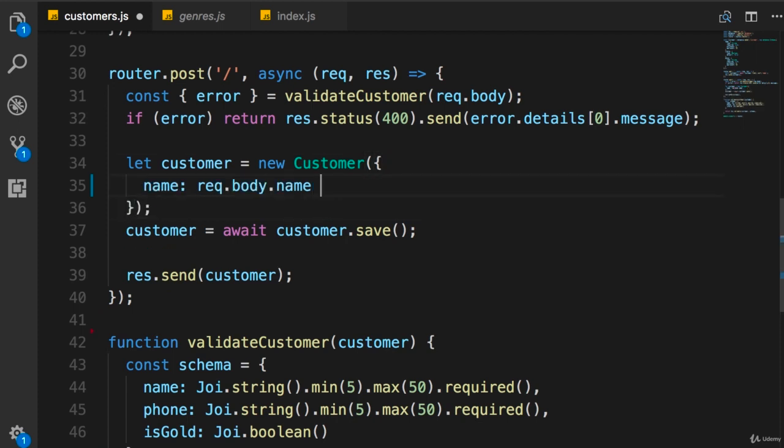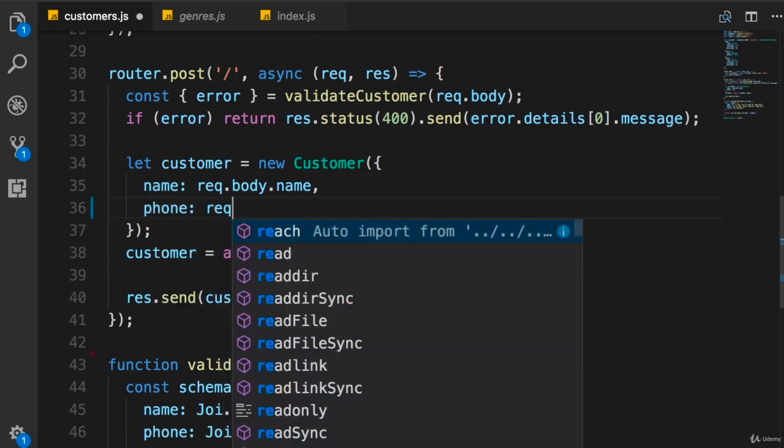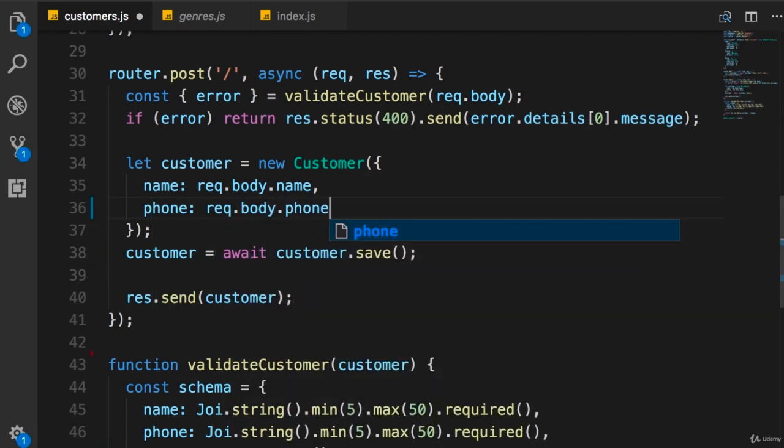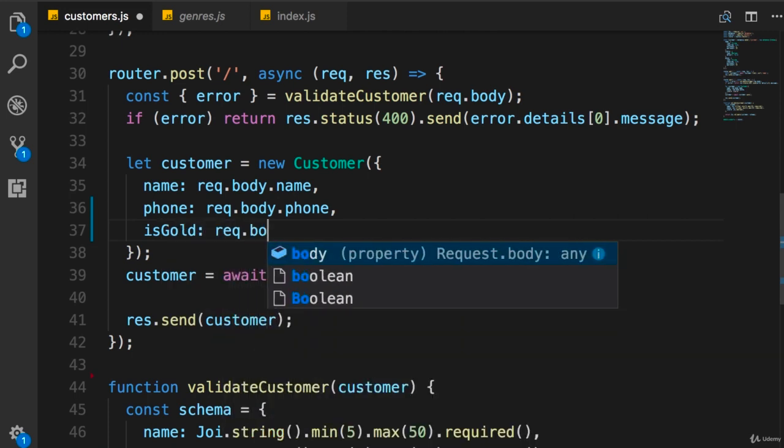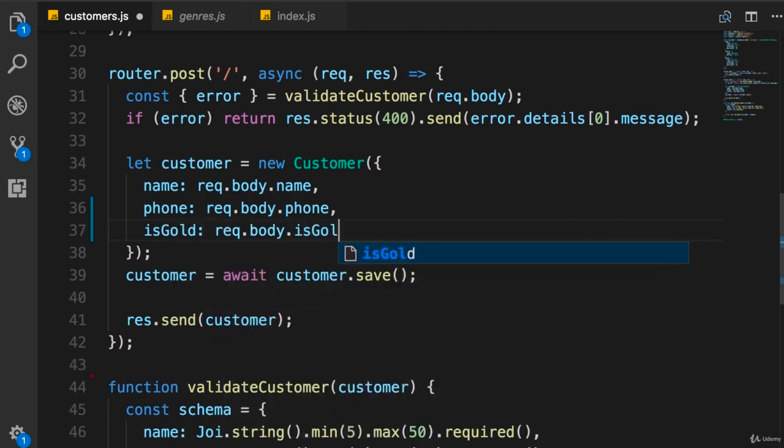Here we need to add a couple more properties. So phone, which we set to request.body.phone, and isGold. Very similar. And then finally, we save the customer and return it to the client. So I leave it up to you to implement the other route handlers. You can find my completed solution attached to this lecture.